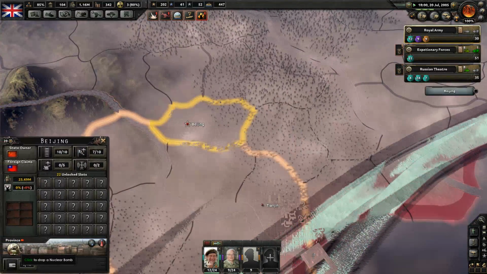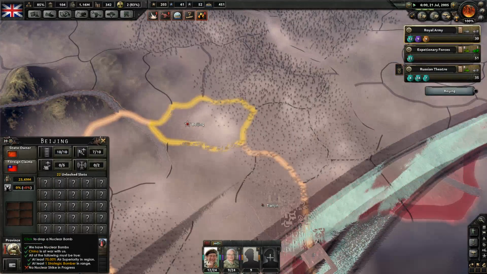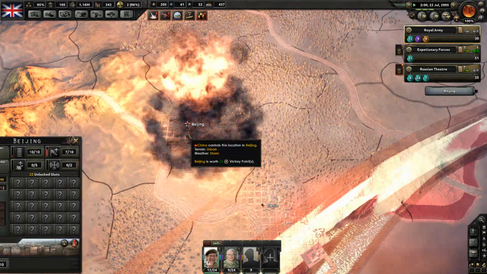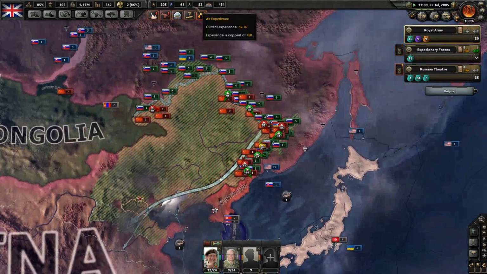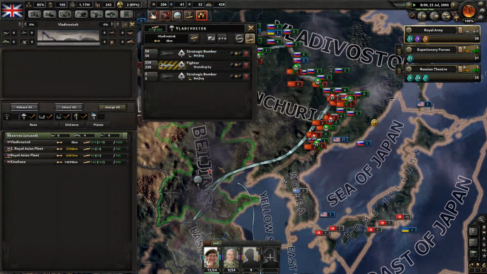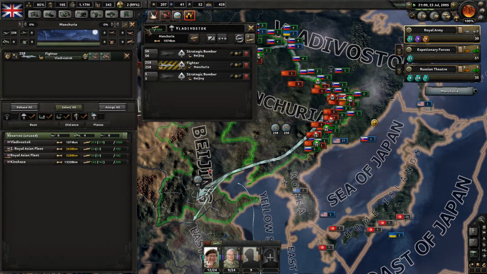Yeah. First drop on Beijing, where China will lose 20% of their national unity. There we go. Nuclear bombing of Beijing. The first nuke. The second nuke shall come soon when our troops have landed safe and sound. Our bomber here could bomb the sector as well. Our fighters can go for air supremacy over Manchuria.